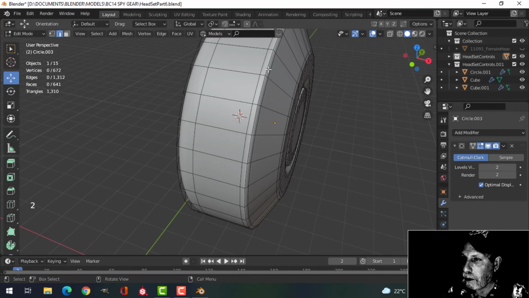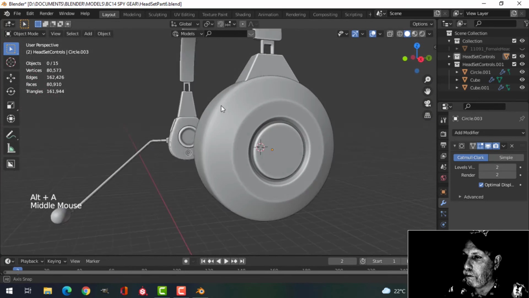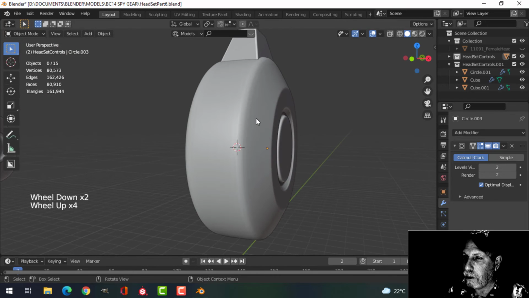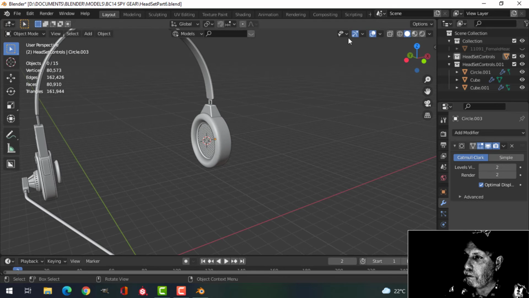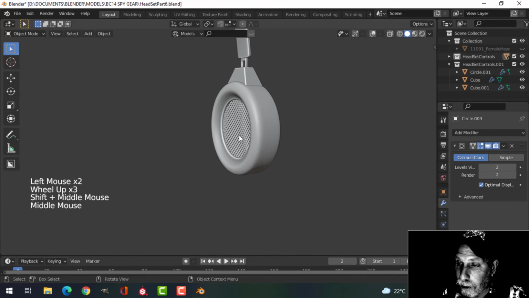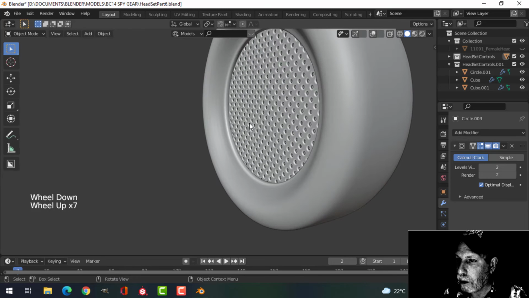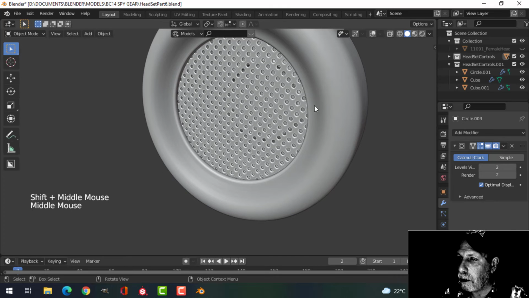I might, let's see if I get rid of that one. I might do that. You know, if you were doing this for a game, you would never punch the holes like that. You would use a texture or something. But I'm thinking I would just go with that.